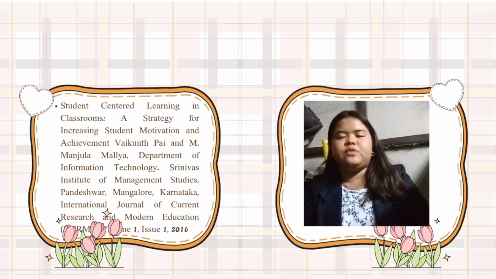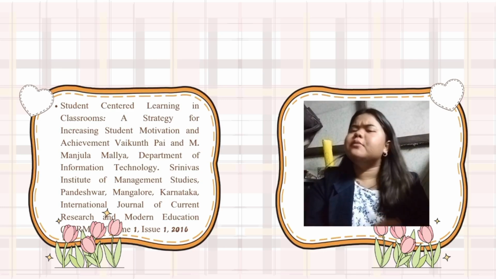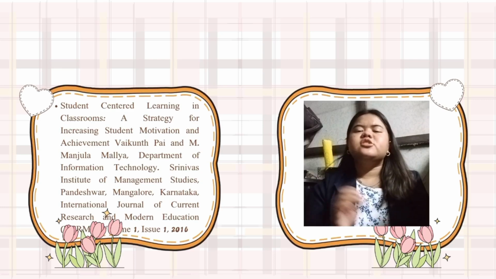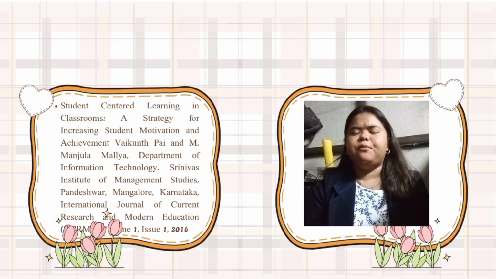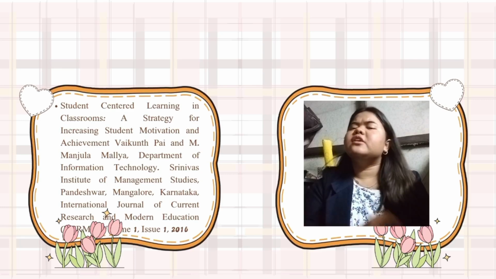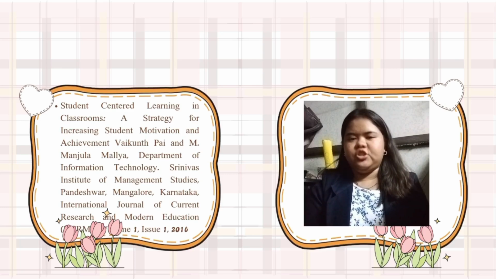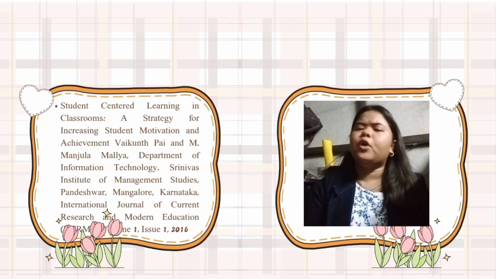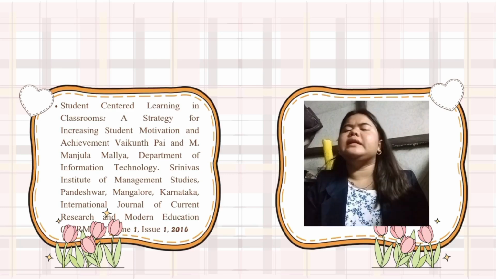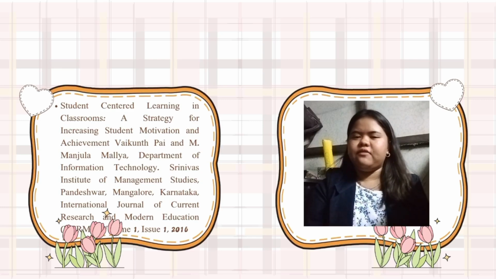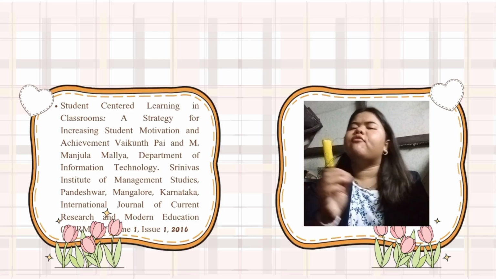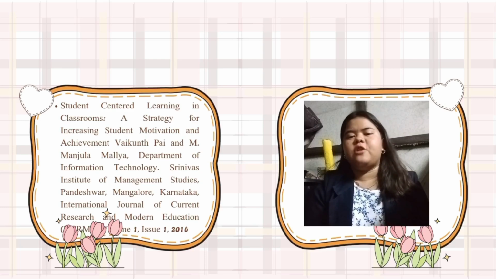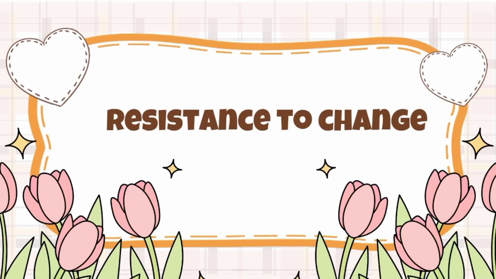So the key findings of this is the research likely demonstrated that implementing a well-designed student-centered learning strategy can significantly improve student motivation and consequently their academic achievement. So the implication for teaching is these highlight the importance of carefully planning and implementing student-centered activities to ensure they are effective in boosting student engagement and fostering a positive learning environment.